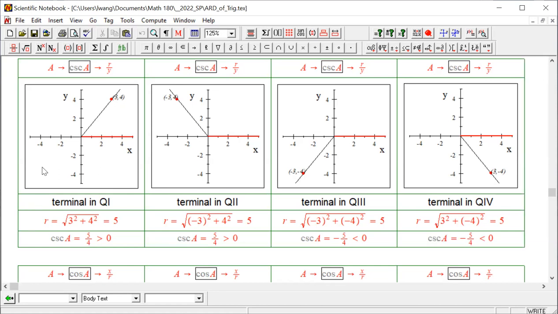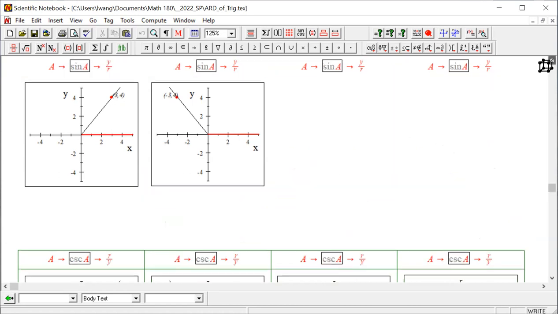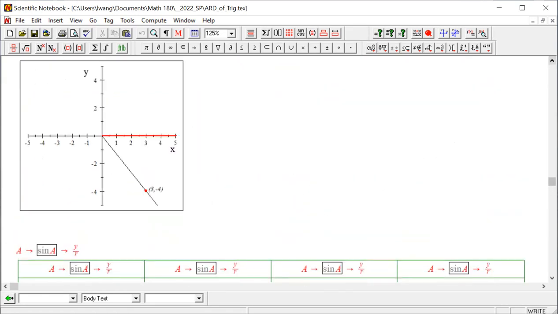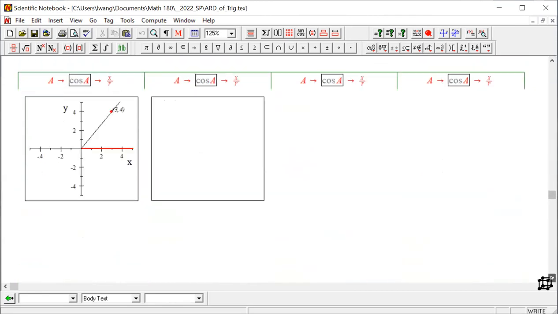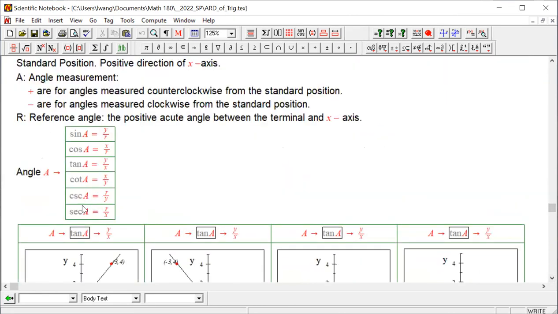So you can see from the definition we can also derive that sine and cosecant have the same sign: if one is positive, the other one is positive. Cosecant is positive in the first and second quadrants, and negative in the third and fourth quadrants. Now for the same reason, let's observe cosine and secant. How are cosine and secant defined?